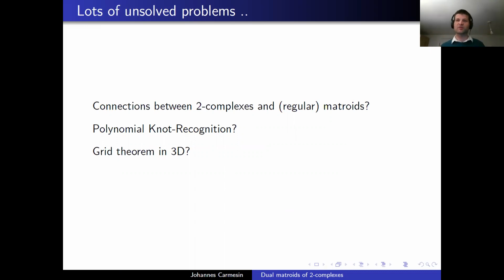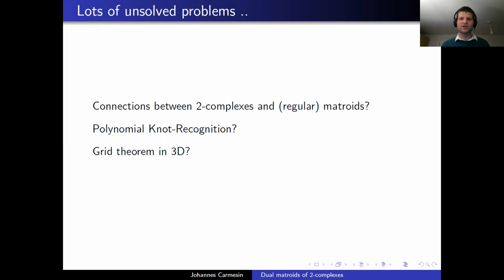A very famous problem in the area is polynomial-time knot recognition. Very simple: you take the laces from your shoes, tangle them up in 3-space and glue the two ends, and now you try, in polynomial time, to turn it into a round circle. And then you can also take your favorite theorem from graph minor theory and think about how we can extend it to 3-dimensional space.